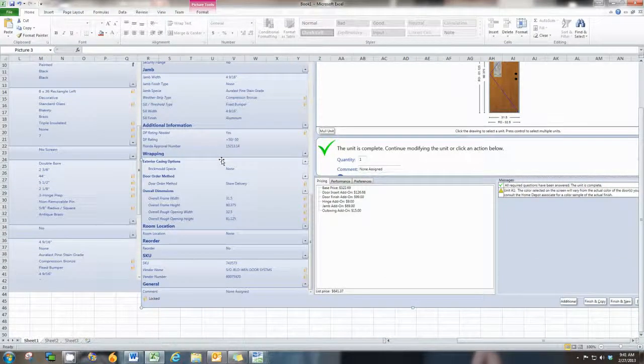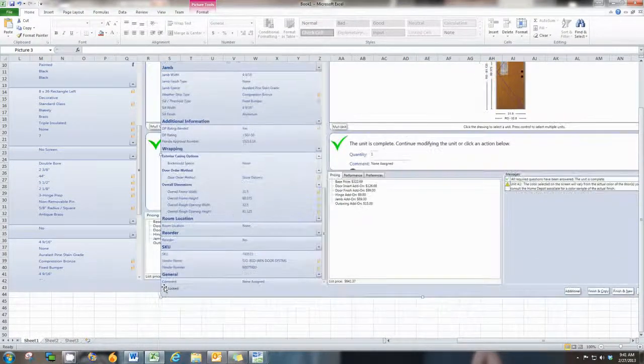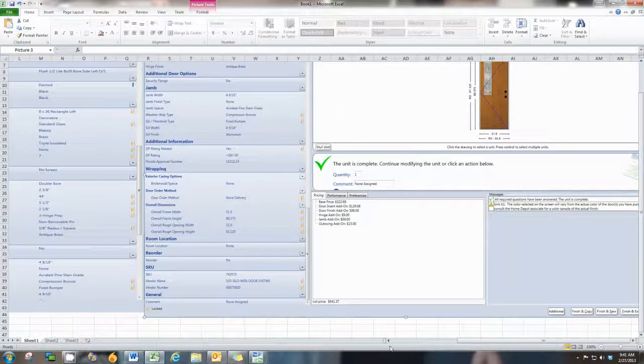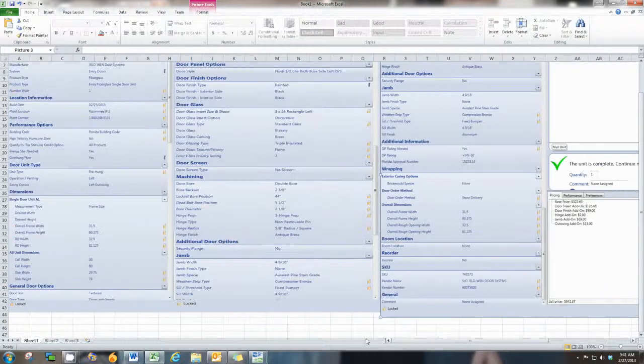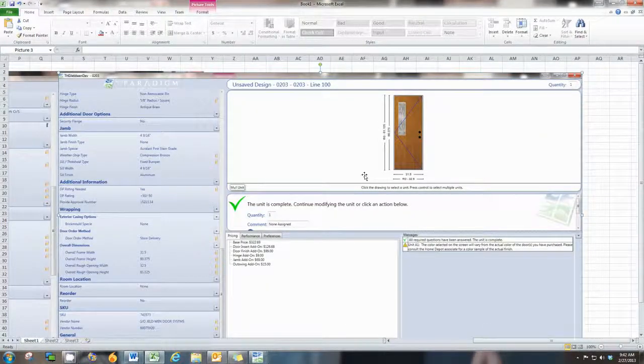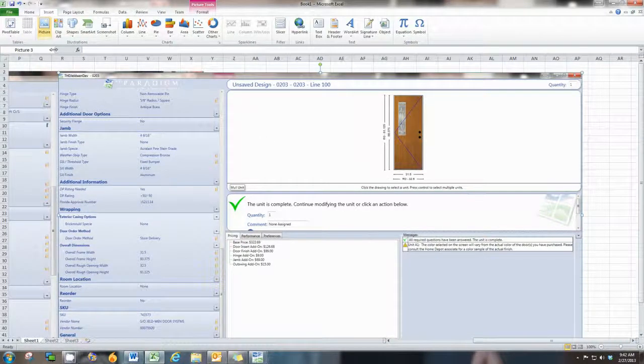Alright, so this will make it easier for any of the testers and developers to be able to see what's going on and how the build of the door or window is, because it has all the information from starting one all the way down to the next area and to the very bottom. And if there is an error that you want to sort out and definitely show what the issue is, then click on Insert, and then click on Text Box, and then click on the left button on the mouse and drag down and then over to the right, and then that gives you a text box.